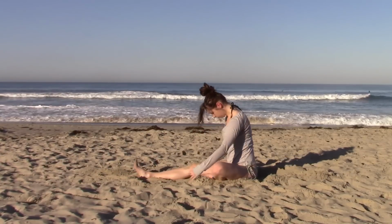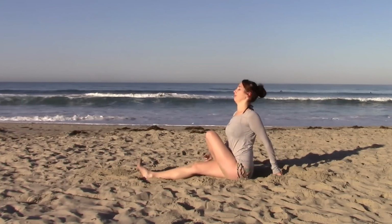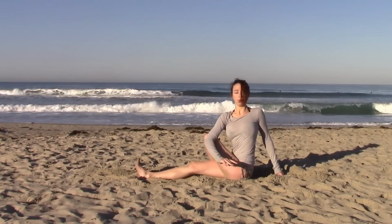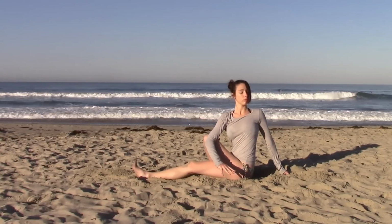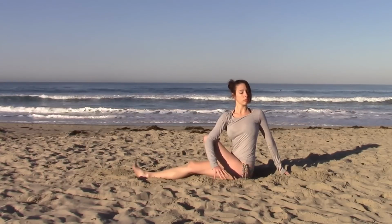Come on up, and then cross your left foot over your right thigh. We'll find a twist. So left arm back, inhale, right arm up, and as you exhale, twist towards your left thigh. You're pretty much placing your right elbow to the inside of your thigh crease here. Lower abdominals hug in.